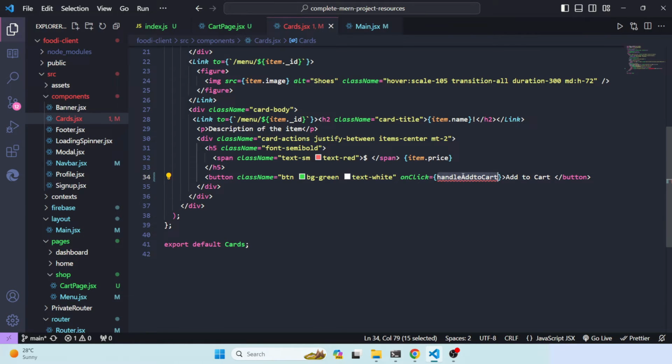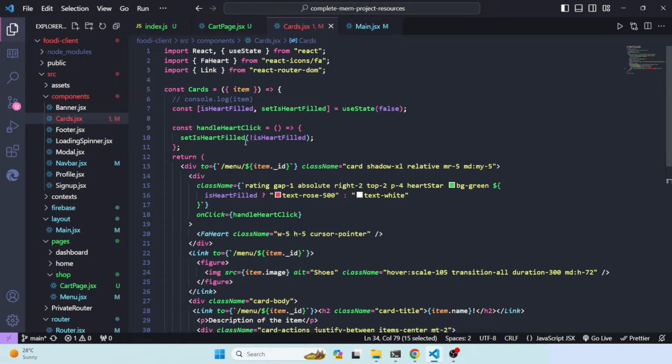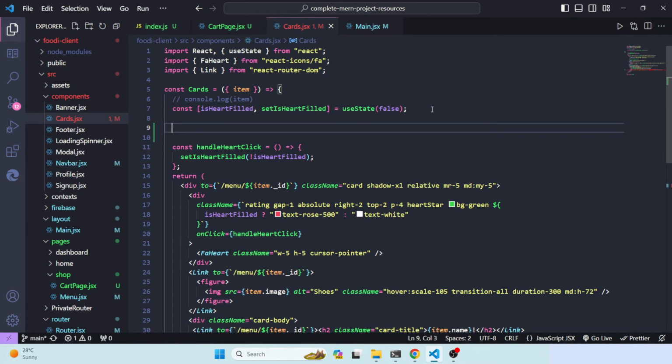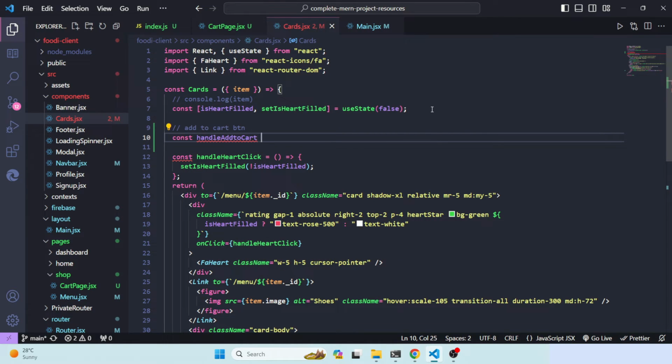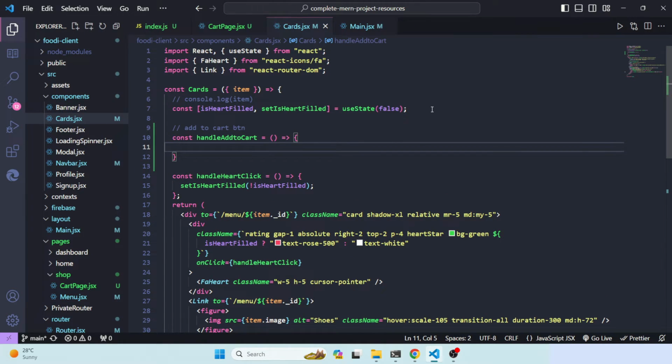We'll just define this onClick and create a new route here. So after this, let me define the add to cart button. Okay, here we'll define const and paste handleAddToCart, with curly braces, and this add to cart will receive an item.